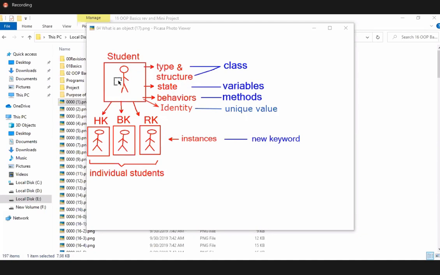Okay, first you write this, then I will come to how to create. Right now, object characteristics.